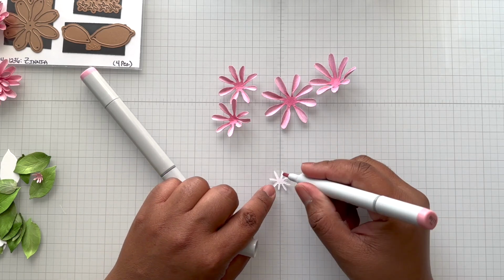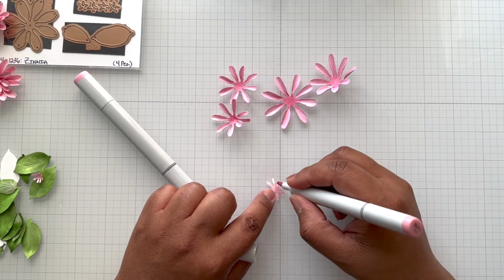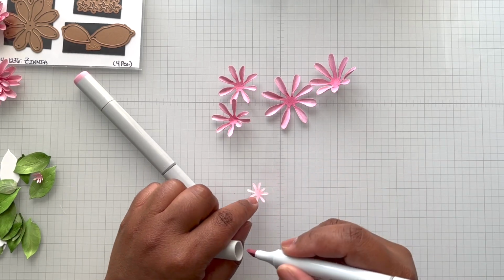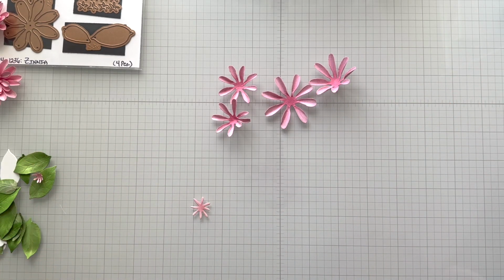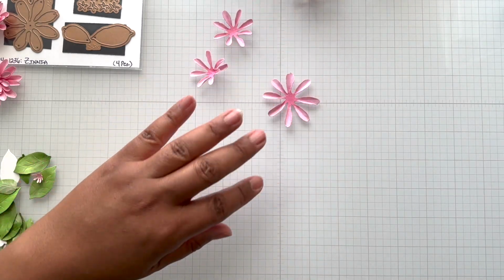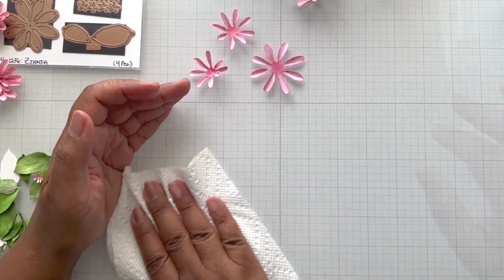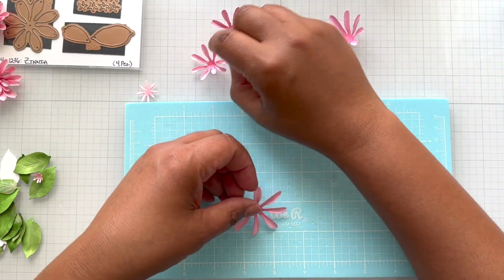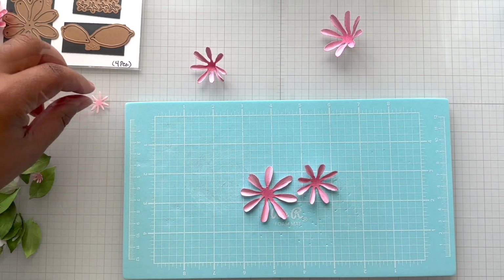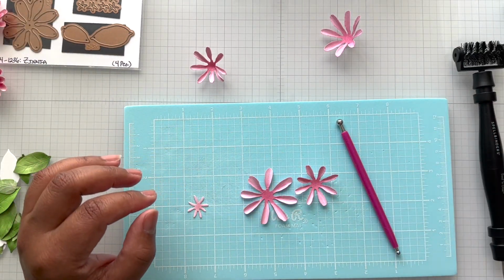Same process. Now, what I'm doing in this video is just showing you that it is super doable. If you want to take it all the way out, then you follow Susan's video. You can watch this, get a feel for it, decide to maybe try a set or two. I love these daisy ones. Clean off my ink. Take my foam again. And I'm going to take my ball stylus. There is an attachment for the two-in-one with a ball stylus, and you'll see her use it, okay?